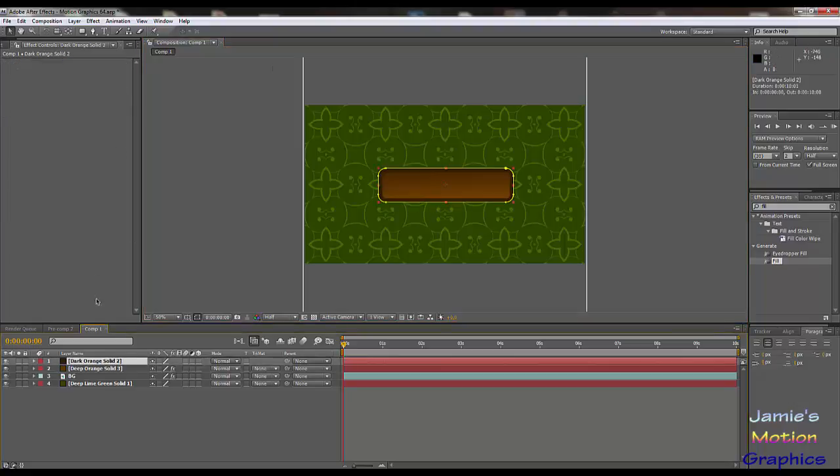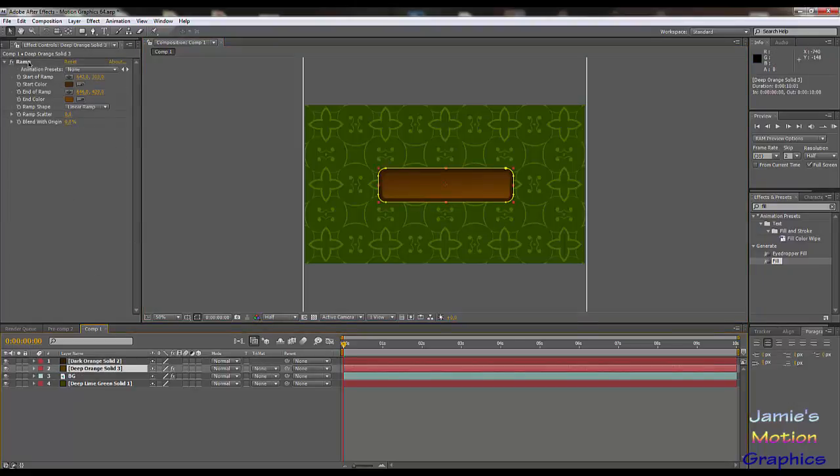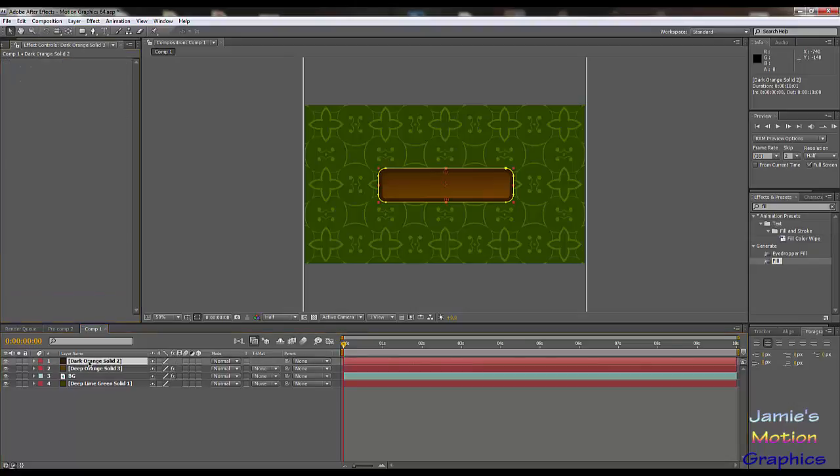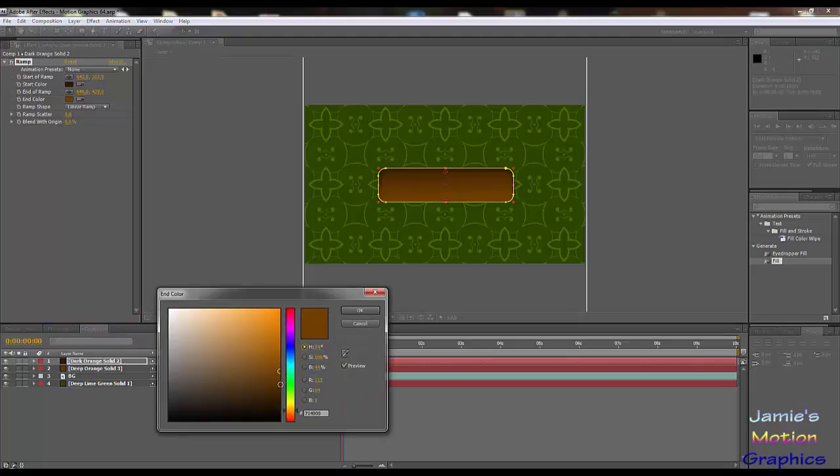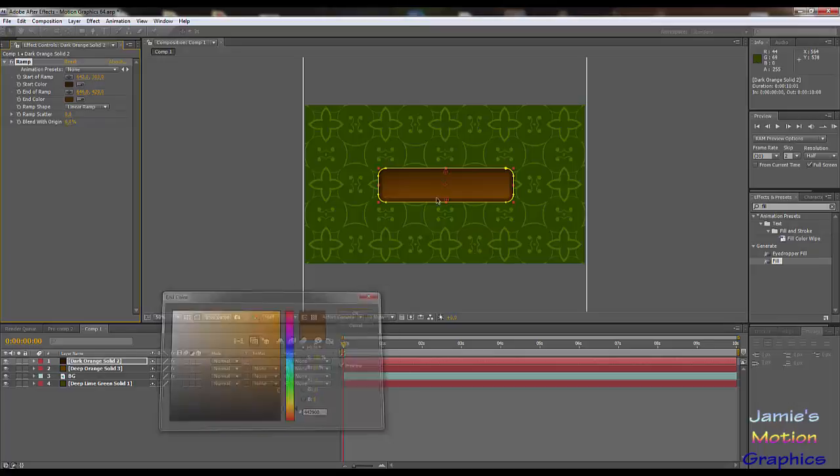This one is going to get a ramp as well. We can actually just copy paste the effect, or put a new one in there. Not that it really matters. We're going to take this one as kind of the first one. Let's start off with the same color. Yeah, I like to start off with the same color because then you actually have some more control over what you're doing.